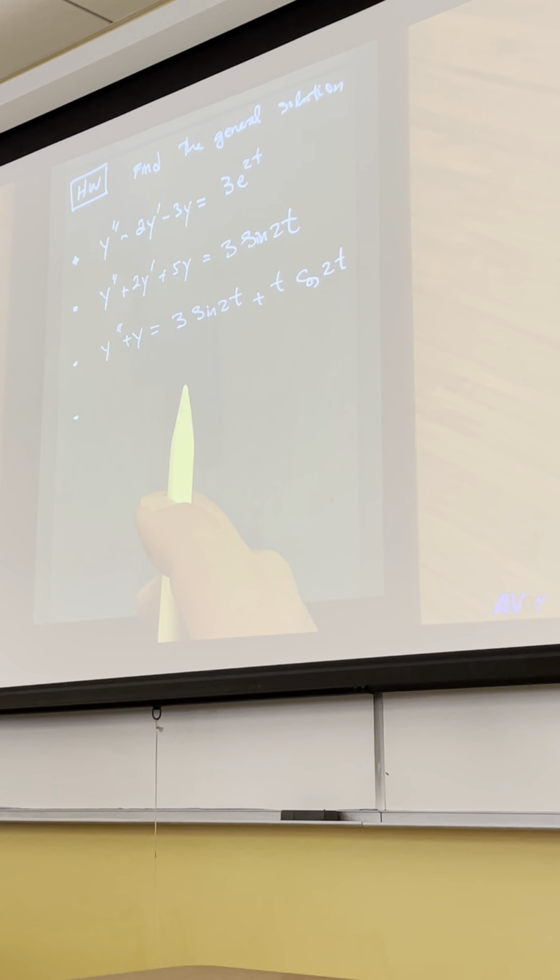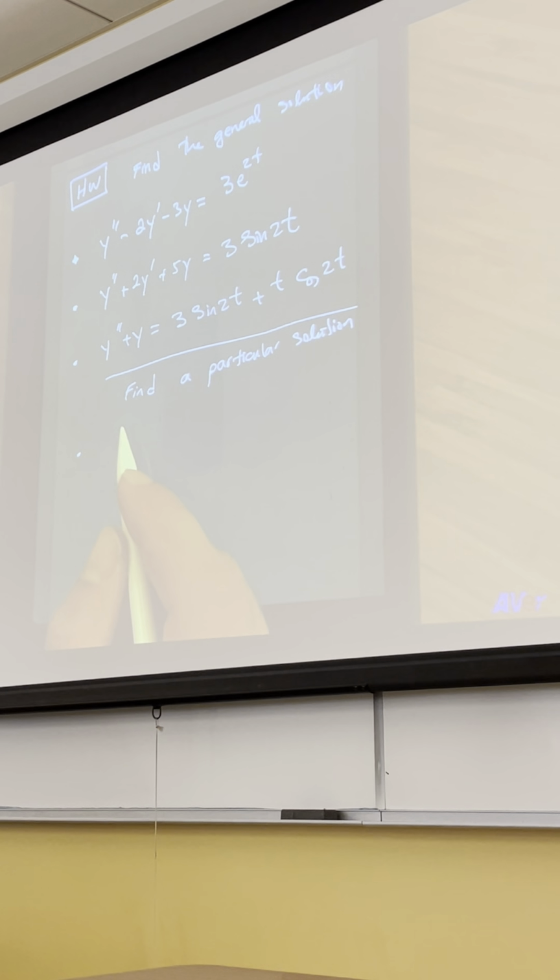Next one is just to find the particular solution. Find the particular. And I'll have you do them on the board again next class. Some of these are getting a little bit complicated, so I think it's good to see the solutions on the board. If you haven't gone up to put up a solution, I encourage you to do that next class.